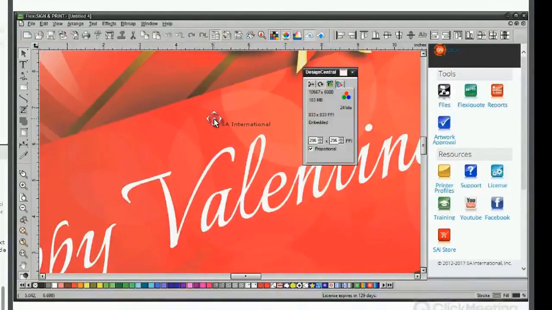Now, that being said, I always say this to everybody: if somebody sends you a little icon that's a 1/2 inch by a 1/2 inch, and they want you to print it 3 feet, it's not going to do it. That's impossible for anything. But if you have a reasonable size image, say a 12-inch image or something like that, and you want to blow it up 3-4 times, definitely Flexi can handle that, no problem.